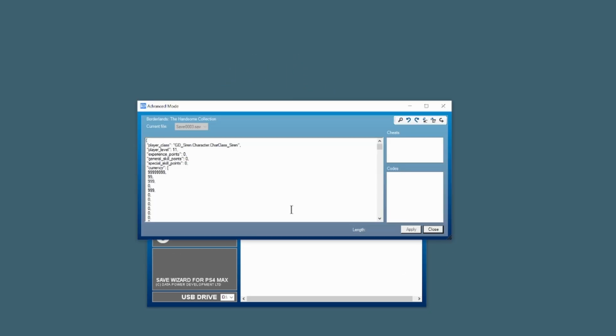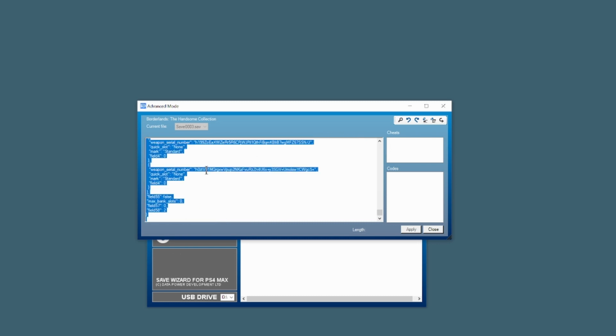All right, and here is a decrypted Borderlands 2 save. This looks nothing like the GTA 5 save. So what we would do here is export the save and then open it in something like Notepad++ or Notepad. Instead of importing the file, which would actually cause the save to not save at all, we would copy everything, so we would highlight everything, copy it, and then paste it over the current decrypted save, and then we would hit apply to make the changes to the save.